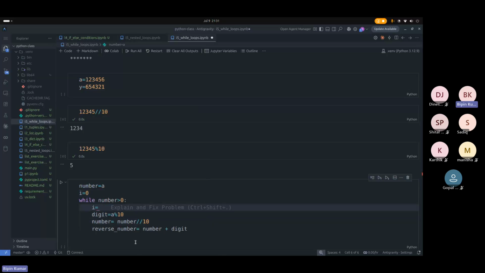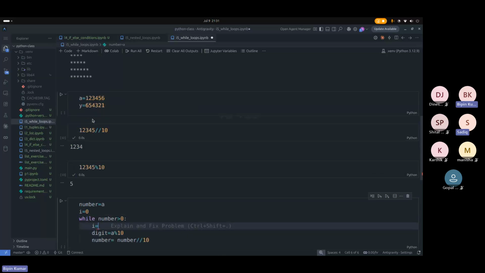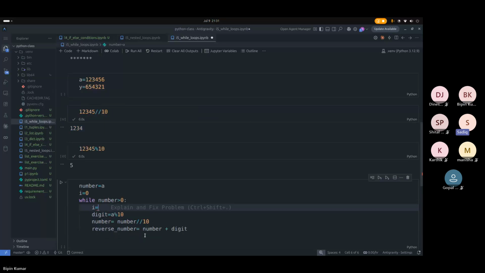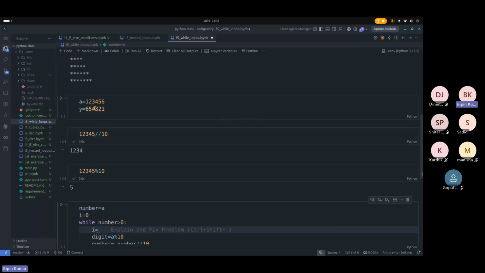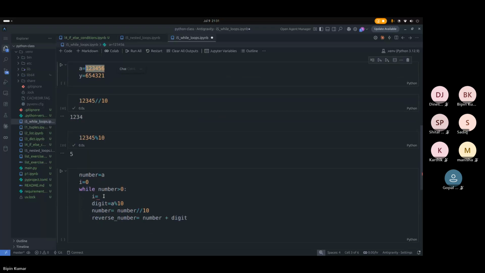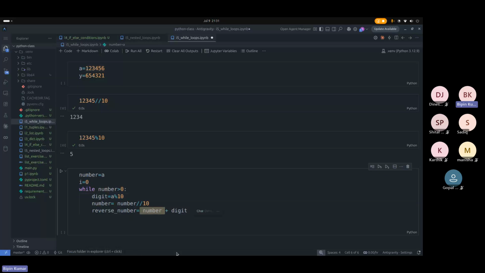Then it will take the sixth value as a new number, and we add that new number plus digit. That will be addition, right? We don't have to do the addition. We just want to reverse the number, right? So what should we do?